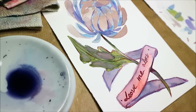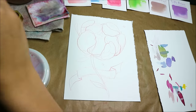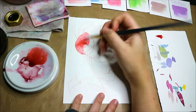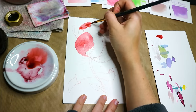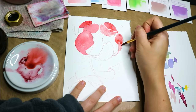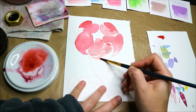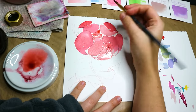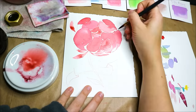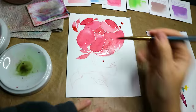Starting with the second flower, of course, I did a peony again, and one of the reasons I wanted to do this format instead of the long one is that the peony just didn't have that blooming effect it usually has. It was just very straight up and down. It didn't have that weight on top that peonies usually have, and I just wasn't really feeling it, and I didn't want that to be my piece to present with these inks.